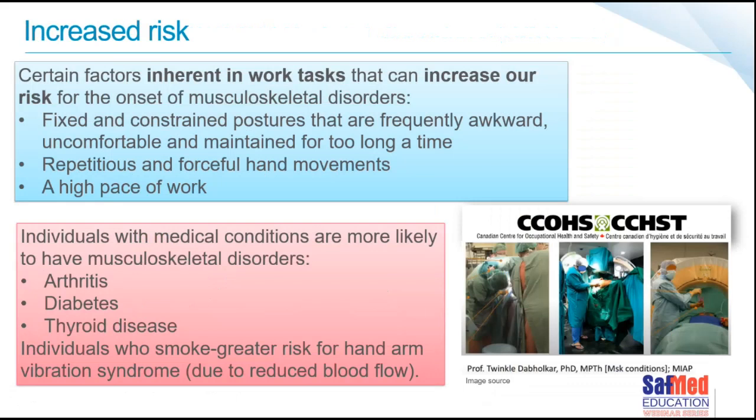Certain factors inherent in the tasks we do every day will put us more at risk, and that includes fixed and constrained postures that are frequently awkward, uncomfortable, and maintained for a long time, and that is 100% what happens in the operating room. Also repetitious and forceful hand movements and a high pace of work. Of course, certain medical conditions will make it particularly worse or increase the likelihood, things like being predisposed to arthritis, diabetes, or thyroid issues, and even smoking can make your risk a little higher.